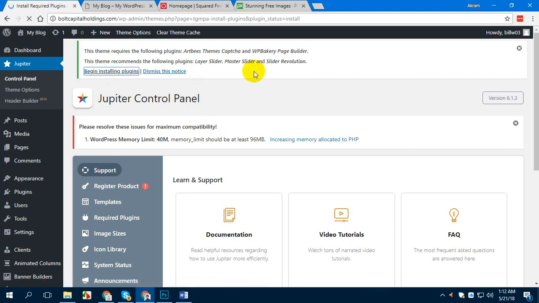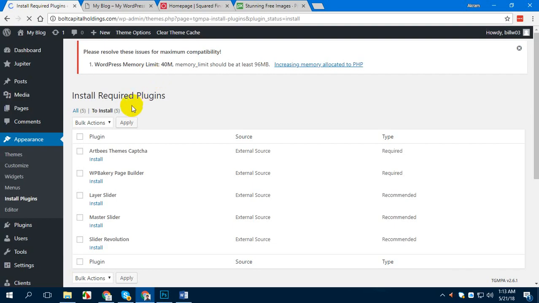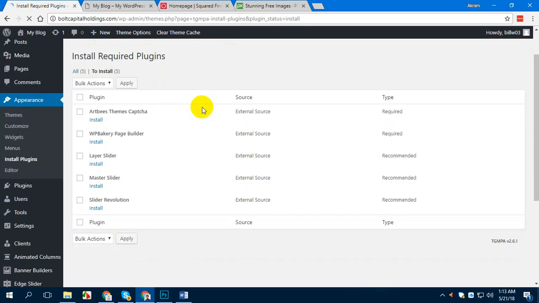then it will show me a list of plugins which this theme requires. But I will not use all the plugins, because whenever I need them, I will use them later. So I'm showing you which ones I'm going to use. I will need mostly the main important plugin, the visual builder, and the second important is the slider, if I have any. There is a resolve issues option. We will cover this in another video.